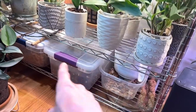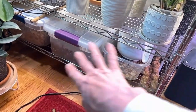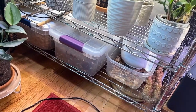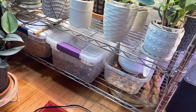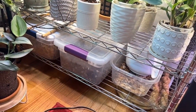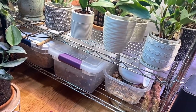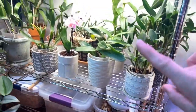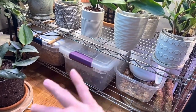And I have cleaned up this area down here. I don't know how many of you ever paid attention to my junk pile that I had down there. I had all kinds of miscellaneous pots and pans and weights and those exercise bands that I do for my physical therapy. And I just got a whim, and I was like, let me get this all cleaned up. Oh, it was when I switched the 2 shelves to make room for the oncidiums. I was like, let me just clean this up.